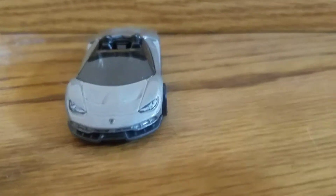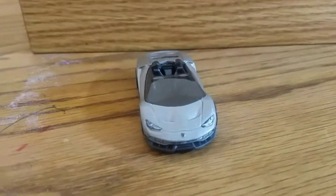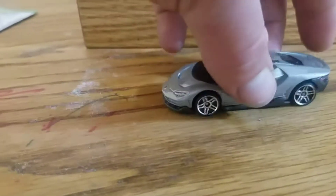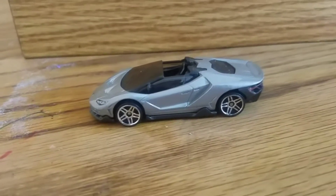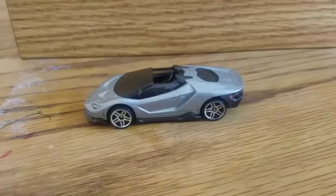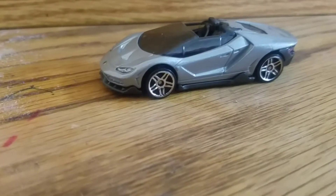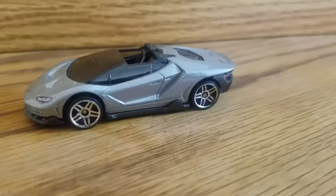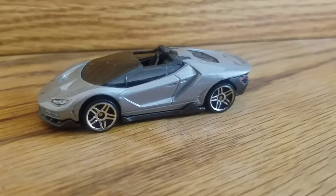Anyway, that's a small detail about this Hot Wheel. Not so much information right now, but stay tuned — once more comes up and I find more, I might show you my little Lamborghini collection. We'll have some different races with them, and I'll do something unique with them. Thank you, have a great day.